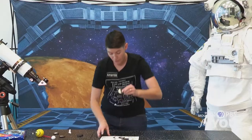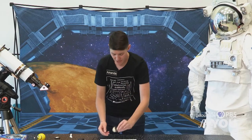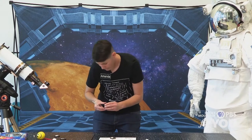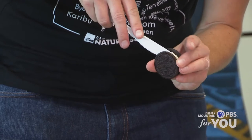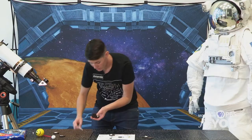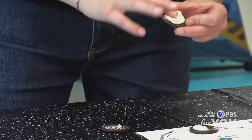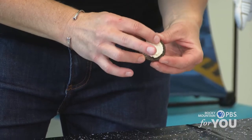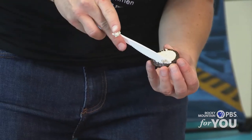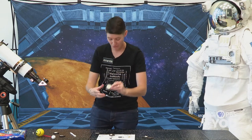So we're going to start getting bigger. Right now we're at the quarter moon, the waxing quarter. We're going to see what's called a waxing gibbous moon. A gibbous moon isn't quite full when it's getting there. I'm going to try and peel this off carefully because we need all of the cream for this one. You're going to gently pull the top of that cookie off. I find that double-stuffed Oreos work really well for this one. I'm going to smear it around and mold it to what I want it to be, which is three quarters. You can tell it's not quite full — that's our waxing gibbous.